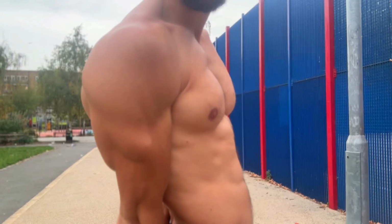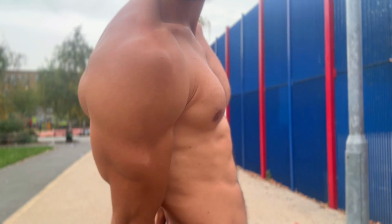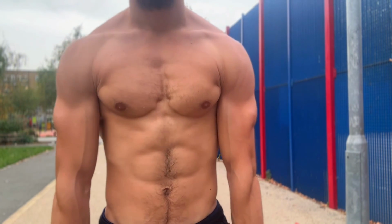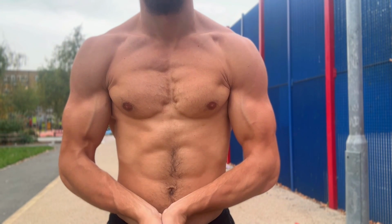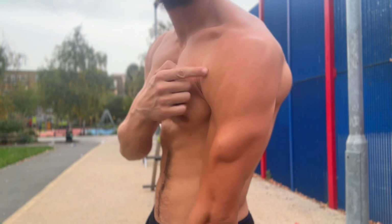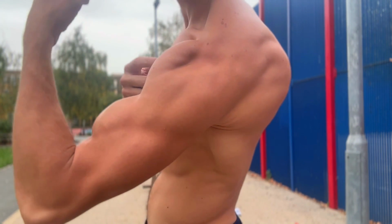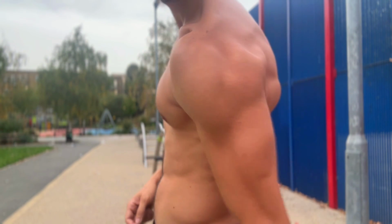And as always, what would one of my videos be without a quick flex at the end, just to show you the results that I've been getting with the pike push-ups. So you can ignore any other body part. I just wanted to show the shoulder gain specifically. As you see, the muscle striations starting to come through. And yeah, I've just been doing bodyweight training.